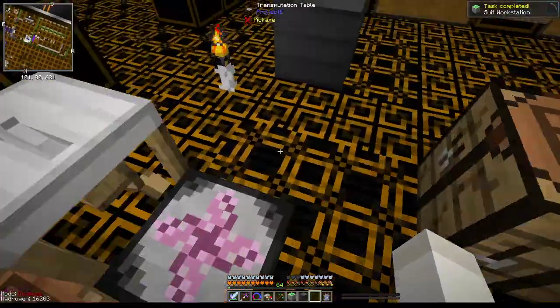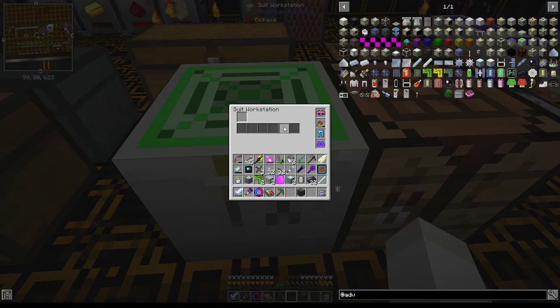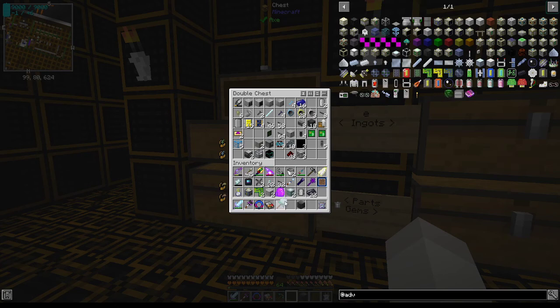And there's our suit workstation. Which we'll just plop right here. I'm thinking that if we get these enchanted with the airtight seal, we can use it. So we'll probably be doing that. That is the diamond lens, okay. Good circuit.